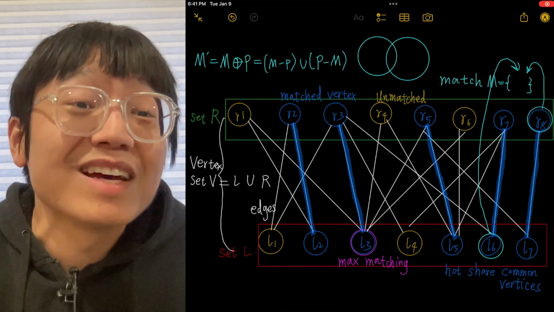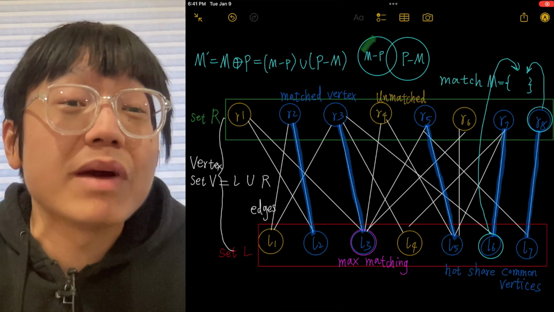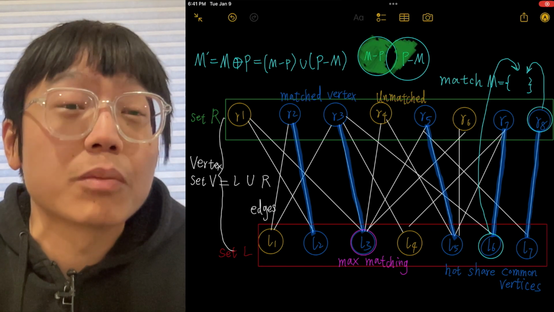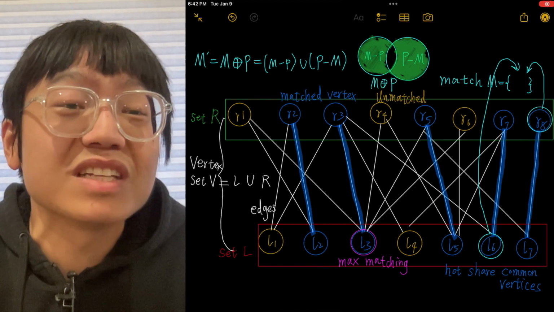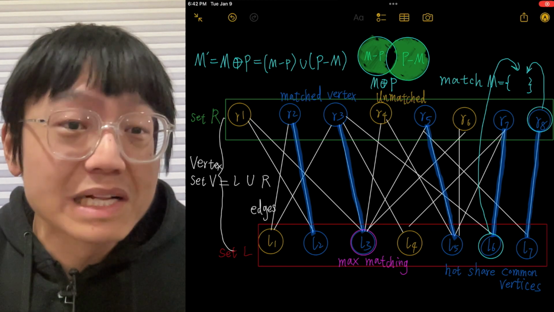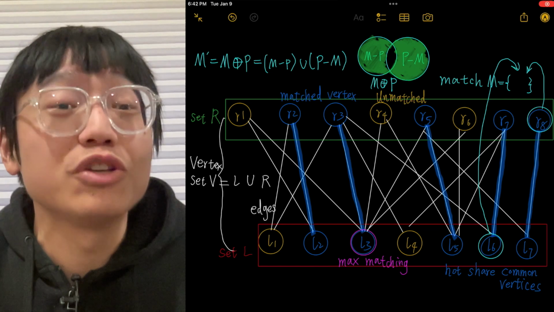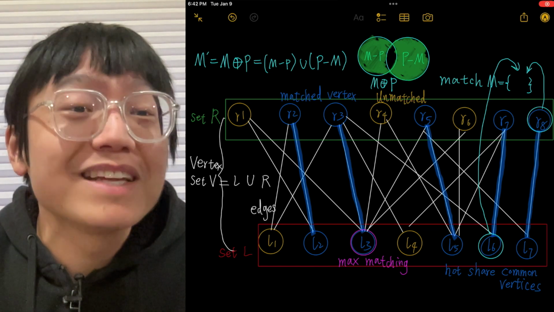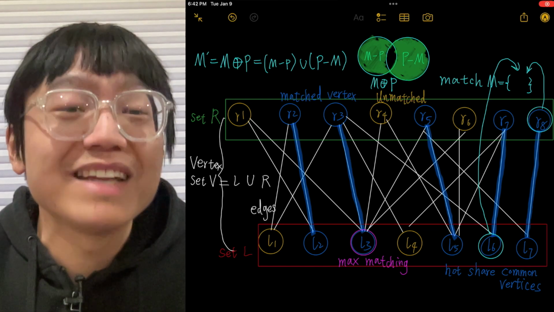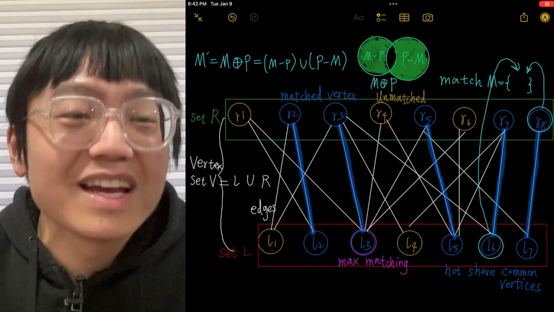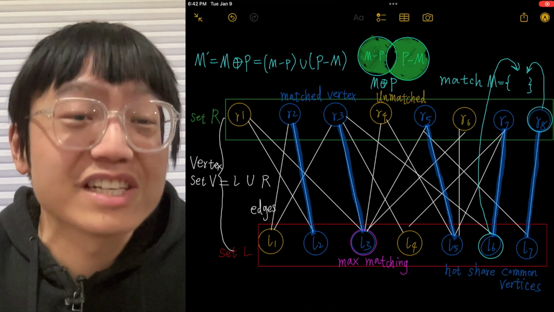We add vertices L6 and R8 to the matched vertices. This means that in the augmenting path P, these vertices were previously unmatched, but now they are matched, which contributes to an increase in the size of the matching M. This lemma demonstrates that just by using M-augmenting paths, we can create a new matching with one more edge than the current matching M. An M-augmenting path is a path that begins and ends with an unmatched vertex and alternates between edges that are not in matching M and edges that are in M.